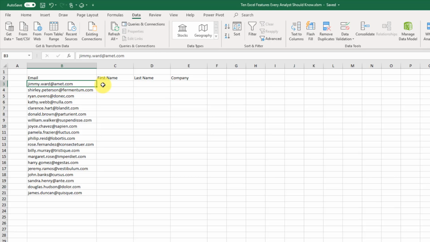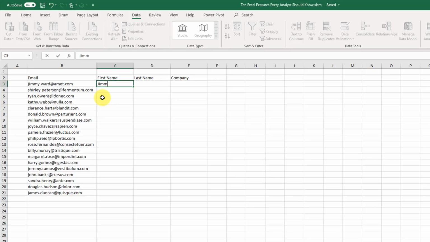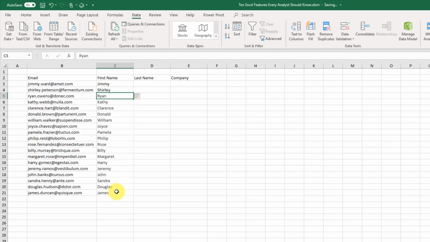Because it's a simple pattern like that, flash fill is going to be perfect for us, and we can use it to extract out the information we want. For flash fill to work, all we need to do is give it a couple examples. So I'm going to type out the first couple examples here, and you can see that flash fill has already guessed what the pattern is. It's capitalizing the name, and it's only returning the first name before the period. Flash fill shows a preview of what its guess is, and if that's correct, I can just press enter, and flash fill fills in everything for me.